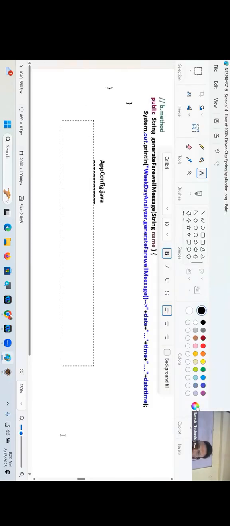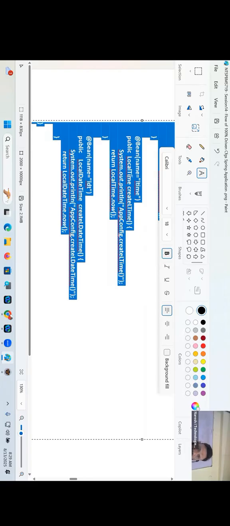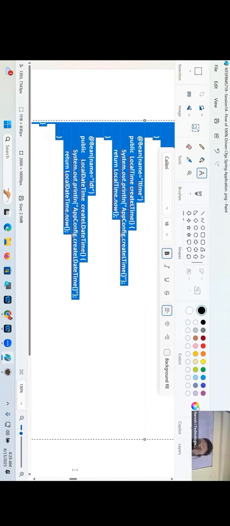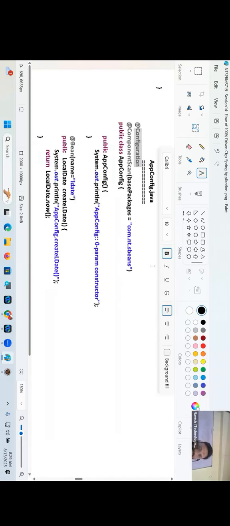Copy this. Here, paste. This is my AppConfig.java. com.nt.sbeans is there. Yes.